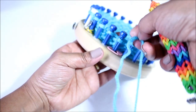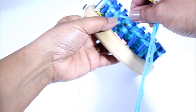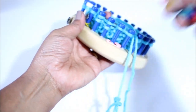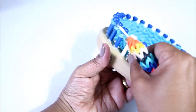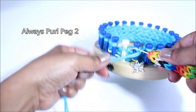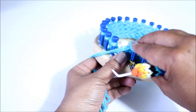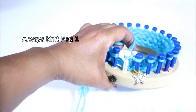And I'm going to knit those stitches, which in this case I can see that it's three knit stitches and I don't have to remember what row I'm on. So I'm going to wrap them. I'm going to knit off those three stitches. The peg with the butterfly stitch right here, I'm always going to purl because that's my peg two and that's a constant. And when I'm finished with that one purl stitch, I know that my next one is always a knit stitch. It's peg one, and it's the end of that stitch row.